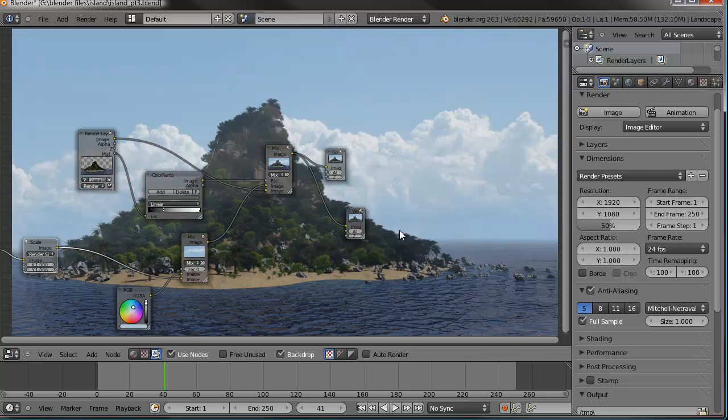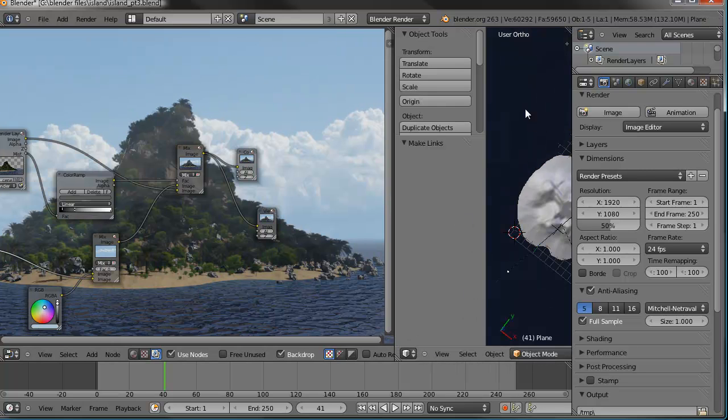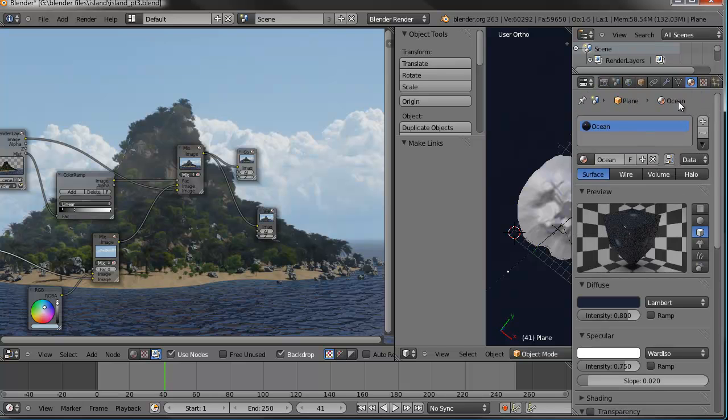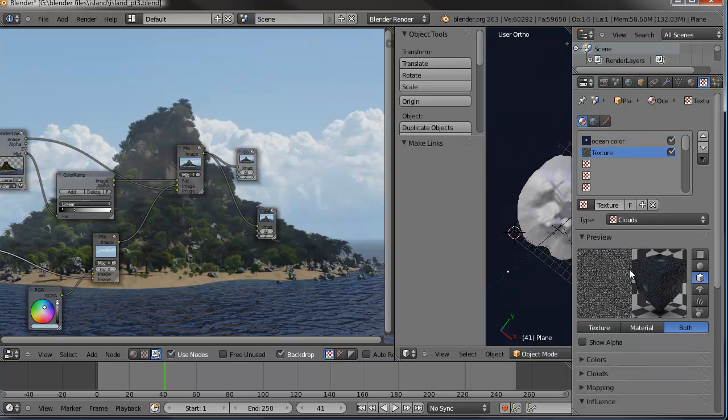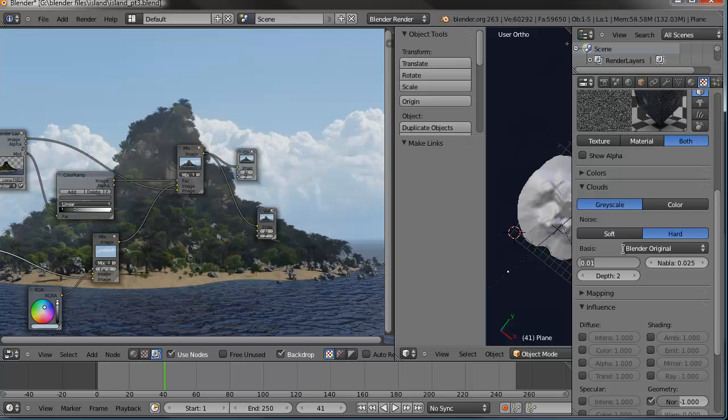And one thing I'm going to do before I quit there is the ocean waves seem to be a little too big now. So let's edit that really quick. Go to 3D view here, select our ocean, material settings. There we go, texture. And let's make that cloud setting a little bit smaller. 0.005, probably good. Okay, so I'll go ahead and save that.